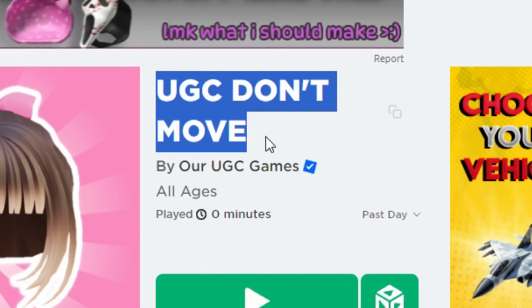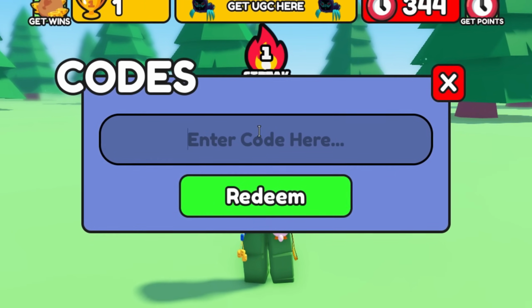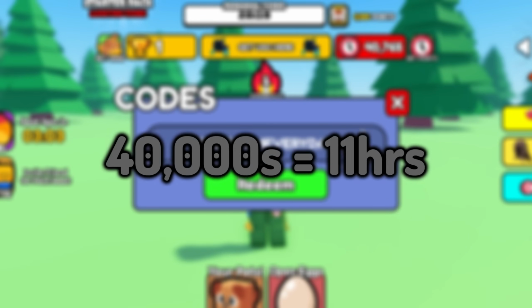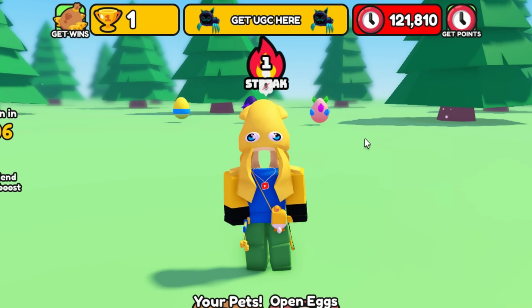Head over to UGC Don't Move. Enter these insanely helpful codes that give you thousands of credits. The first one is free item every day. It gives you 40,000 credits, which saves you 11 hours on this game. The next one is new hair soon. It gives you 80,000, which saves you 22 hours.